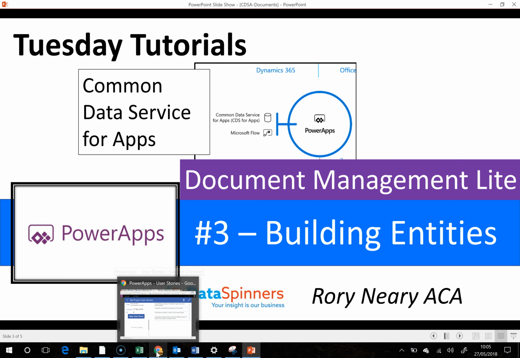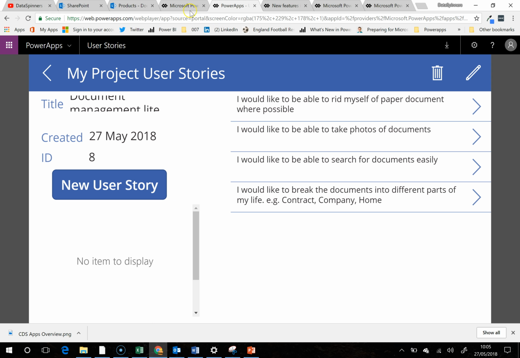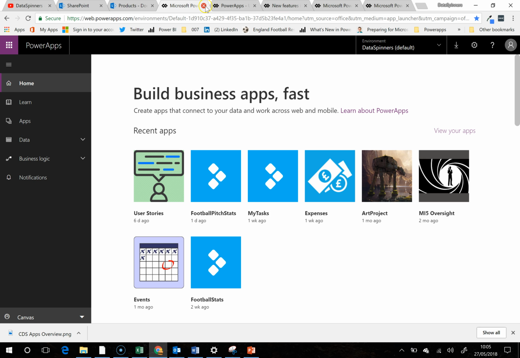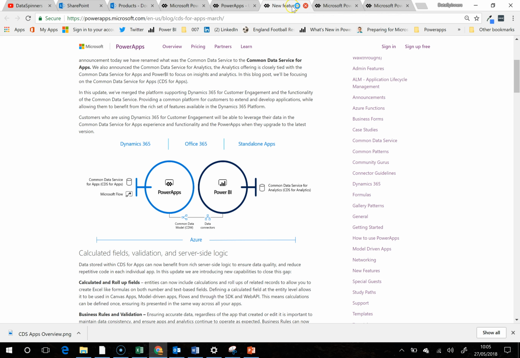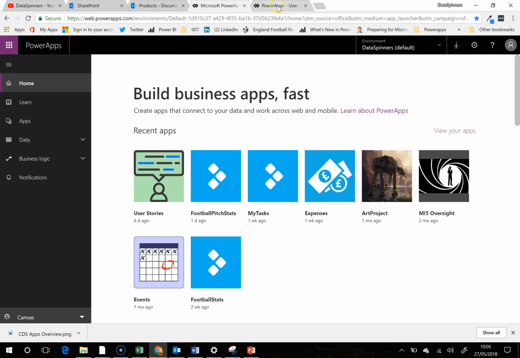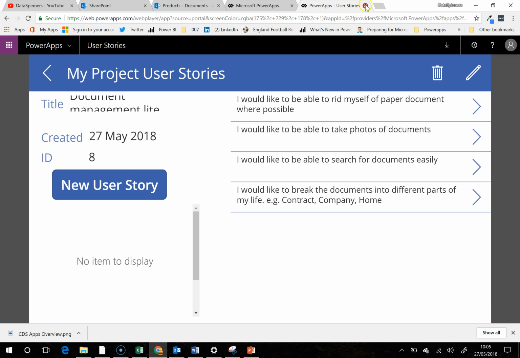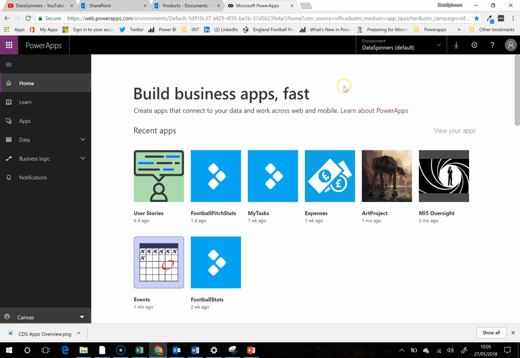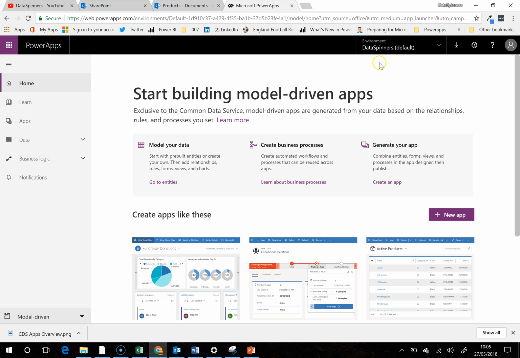So I'm going to jump into that by going here. I've obviously got a few screens open, so I shall ditch a few of these. Bear with, as they say. Okay, and I don't need that anymore. So here we are. We're actually not in the Common Data Service at the moment. We're actually in my default environment. So this will be interesting to see what I'll do there. Very weird. I'm going into my test environment here, so I can build one.